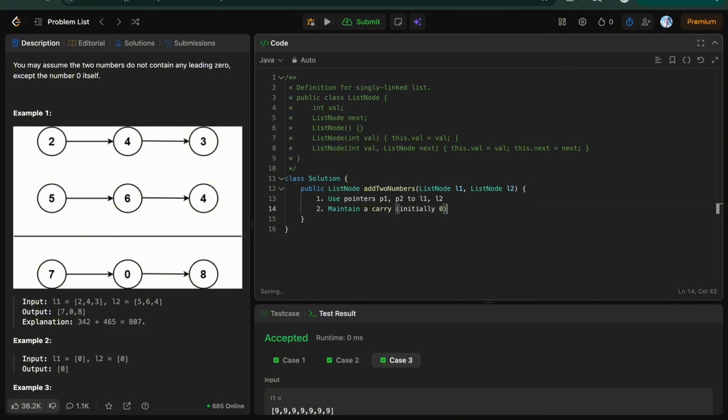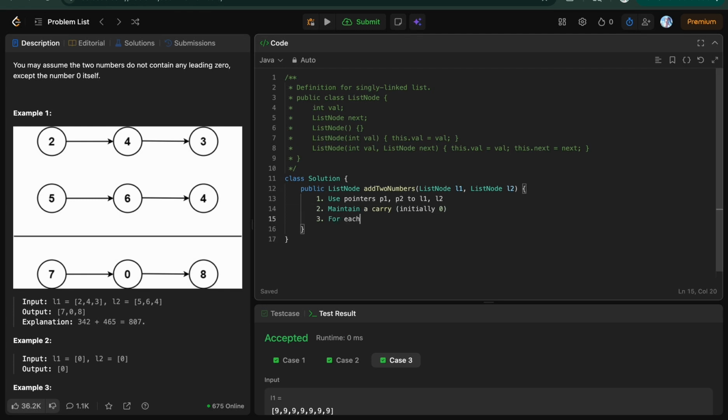Let's think about it: if you have an addition like 9 plus 9, it equals 18, but that 1 has to carry over to the tens, and the 8 stays at the ones. So this is what I meant by carry.